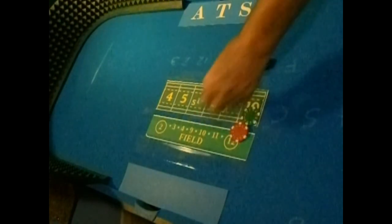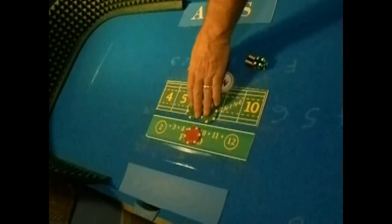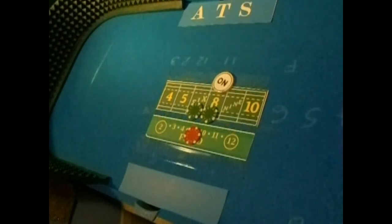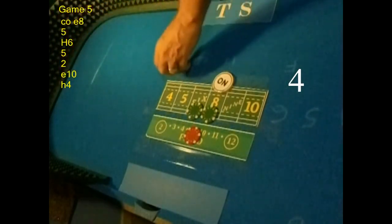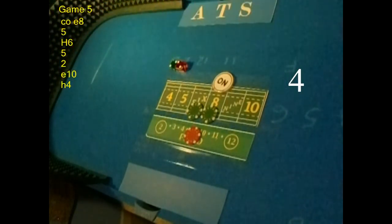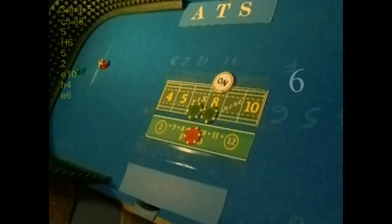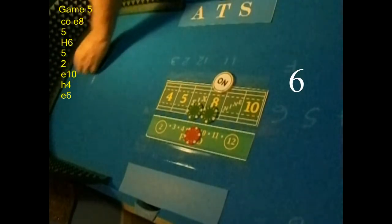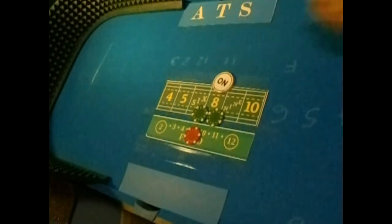Three. Okay, and I'm going to regress. 49 across, 5 in the field. Okay, hard 4. Well, got yourself a hard 4 right there. I think that's a six. Okay. Definitely take that. 6-1.